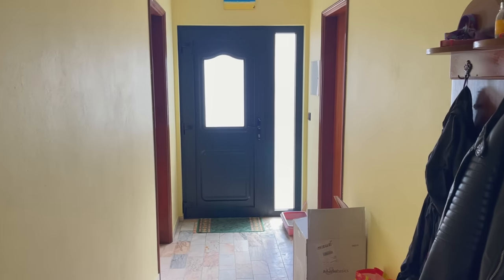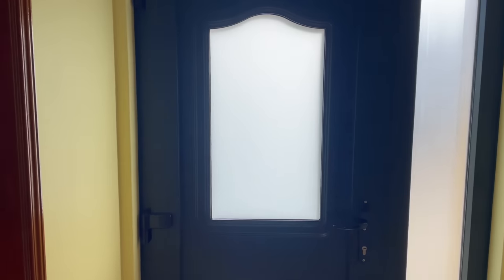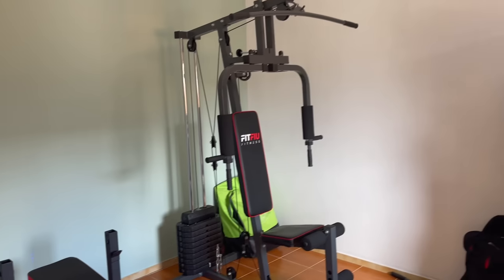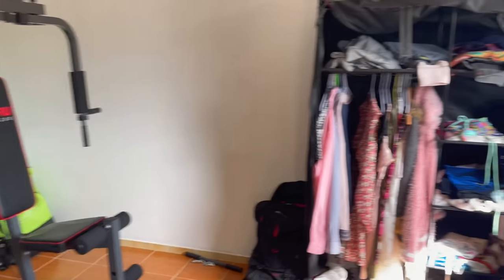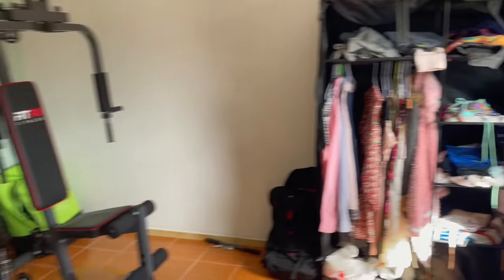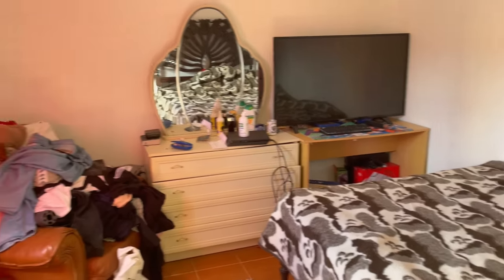And to be honest with you, I have actually run out of money to do anything else. This room here now is the gymnasium. It's gonna be a bedroom at some point. And the other bedroom over here, which is a teenager's bedroom, as you can see. But all nice and clean, new curtains, beautifully painted walls and ceiling.